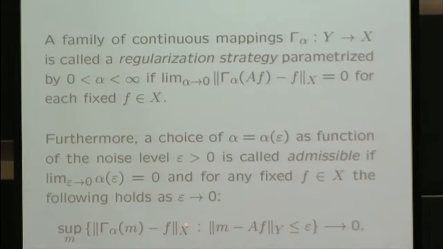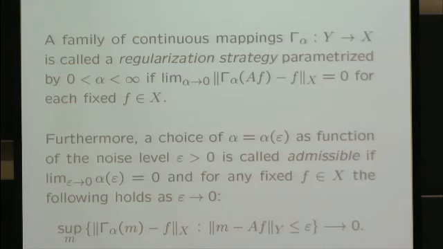But then we need to control the error in the reconstruction in this sense. Notice that this here is the error in the reconstruction. This is the reconstruction from the data M, and this is the actual object that produced the data. So we measure the difference in the norm of the model space X. This norm here should go to 0. The sup of these norms should go to 0, and the sup is taken over all data that are at most epsilon away from the infinite precision data.